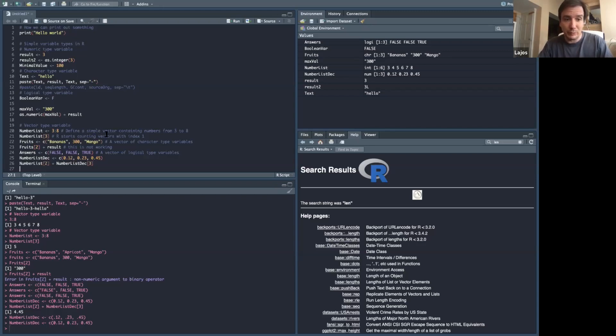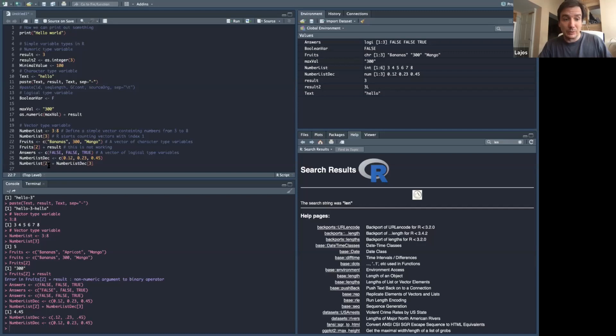So what if I would like to change the third element in my number list, which is 5? Now I would like to make it 15. Then I can use the same kind of thing we had here. Anytime you want to define a variable, this is what you will put in. This is always on the right hand side of your arrow, and it will go into this one.